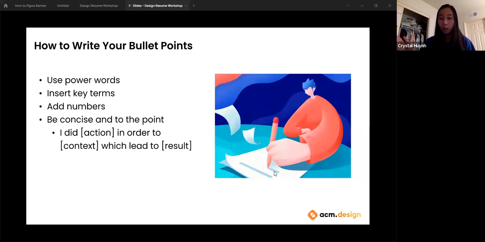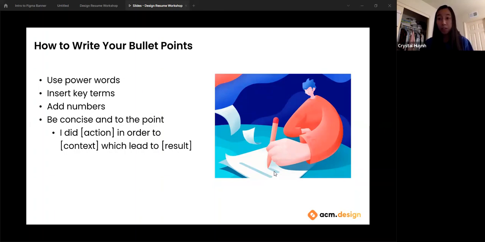But a lot of people tend to be a bit passive about their writing and might say words like assisted or helped. My frame of thinking is, if you worked on something or helped out with something, no matter what you did, you were a part of that process. So feel free to take the credit for that. You don't have to feel bad about thinking that the way you're phrasing things means that you're not including other people who should be credited.